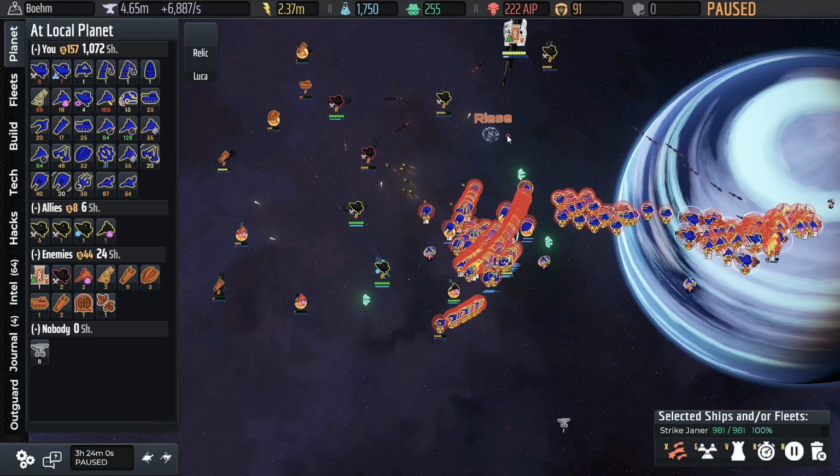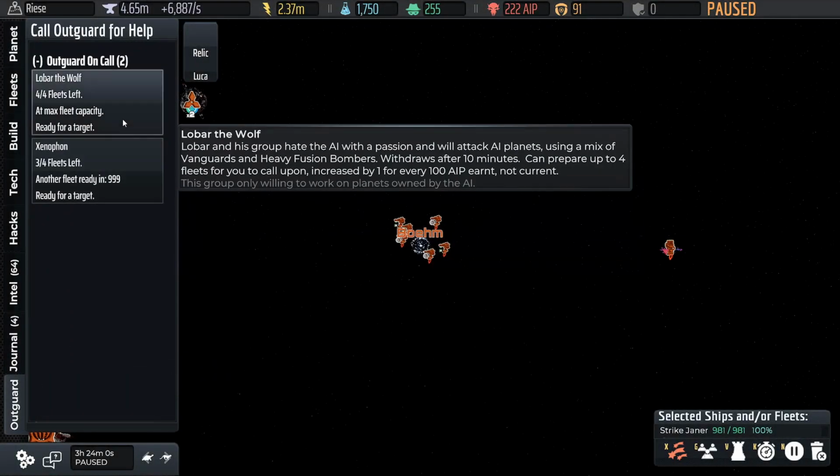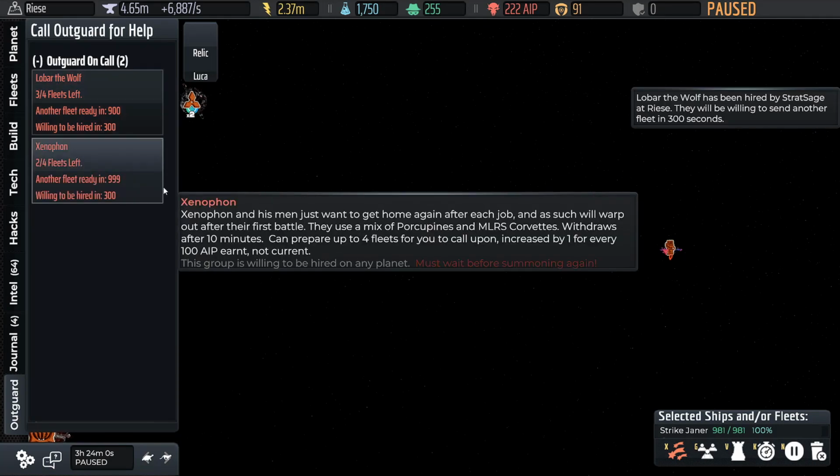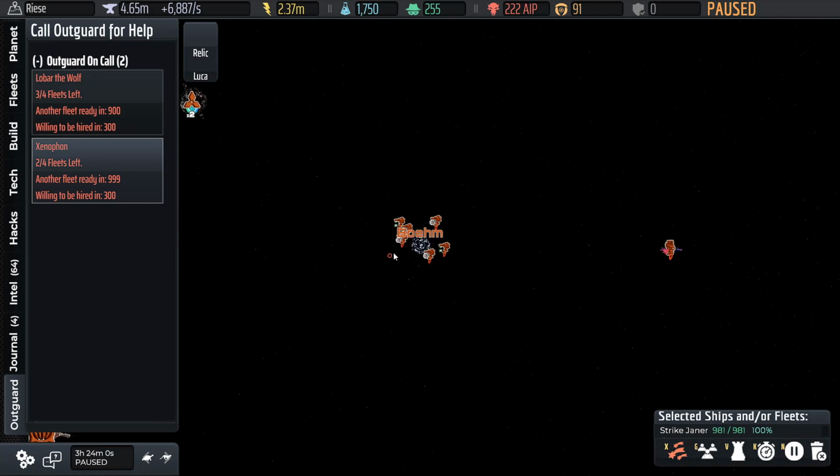So, what I want to do next is just pop in here, and I want to spawn the Outguard, Lobar the Wolf and Xenophon. And so they can go ahead and pop in here, do their thing, and clear out, hopefully, some of the resistance for us. And back to what I was doing.